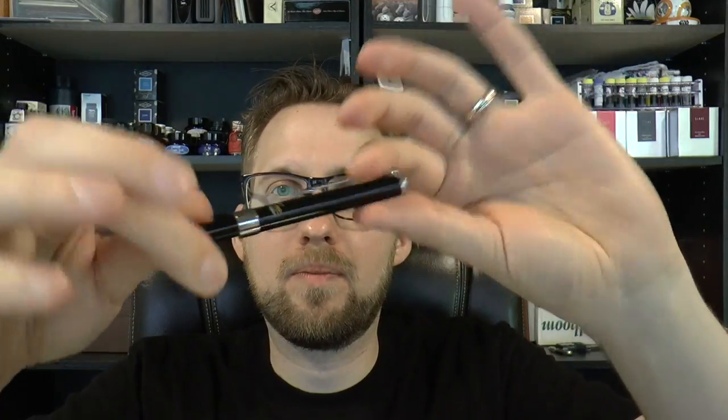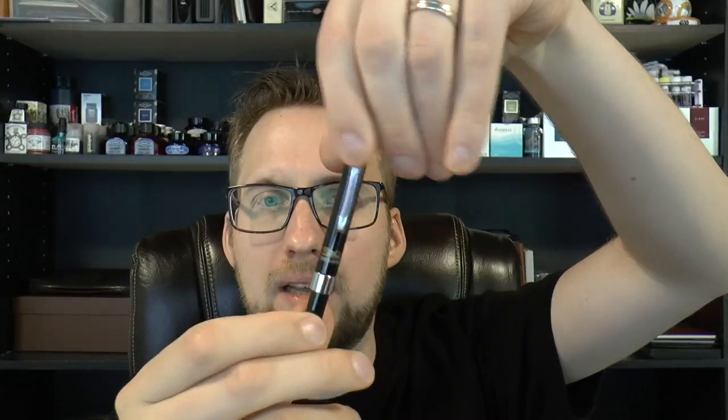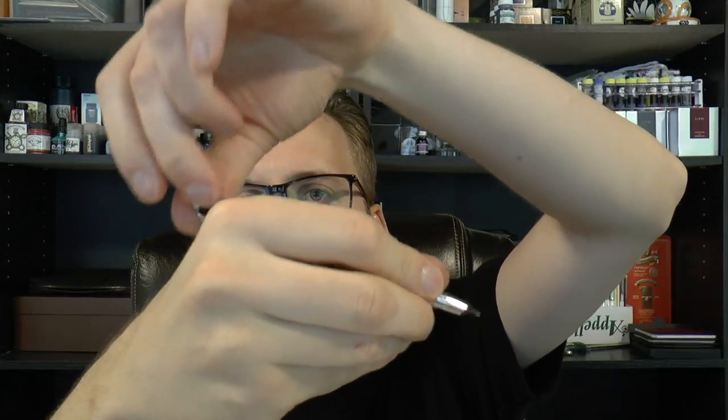The one thing that I don't know why bothers me so much, but it always does — it really rotates. When capped, it's not that snug. It won't accidentally come out; I really have to exert quite some pressure to make it pop out, but the rotation is a bit of an issue. That's mainly aesthetic, but it becomes more of an issue when you post and write with it — because even as you write, the cap rotates and suddenly the clip is at the bottom pressing into your hand. That's a little bit annoying. But again, you have to appreciate that you're buying a very inexpensive pen and it writes.